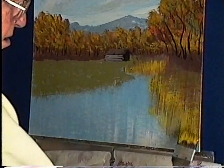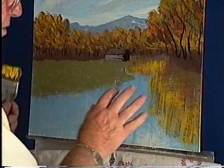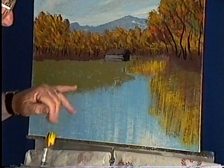Okay, I think that's about it for the reflection. I'm going to leave it like that, and we may work on the surface on that a little bit later. But for now, let's just leave it like that and make sure that all these colors come through.